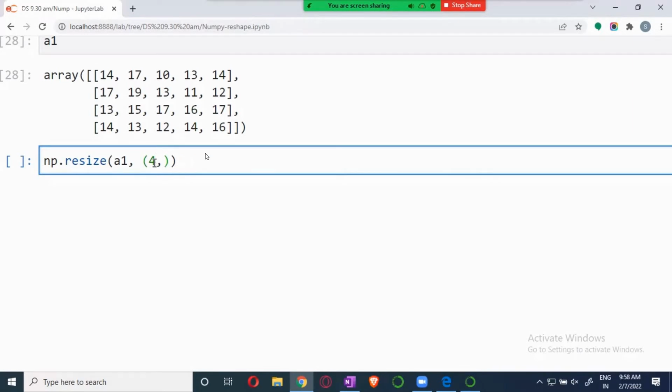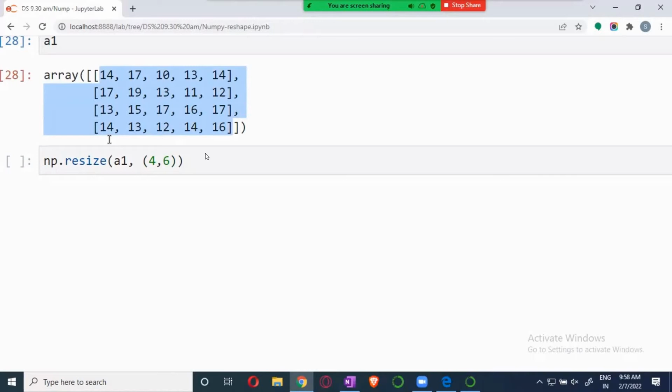Now one more 2 rows are coming up over here. What it will do is repeat the values. It will not put the 0. First 20 it will fill up, then afterwards 21, 14, 22, 17, 23, 10, like that it will be filled up.